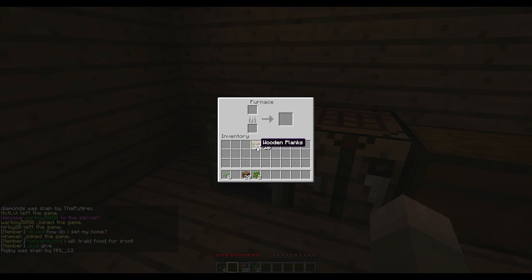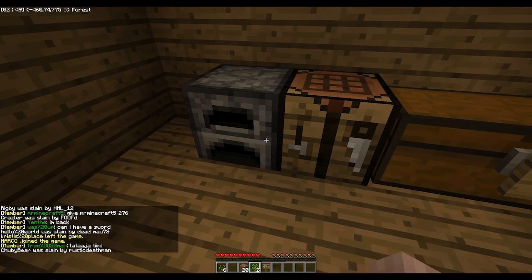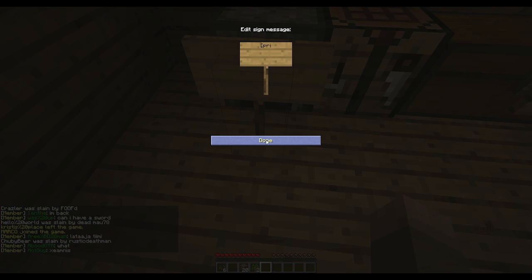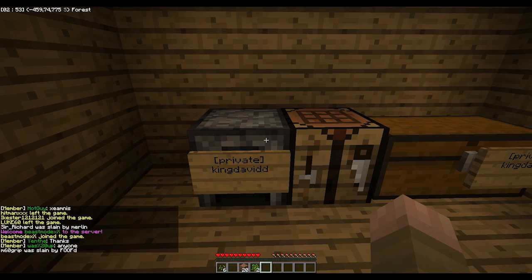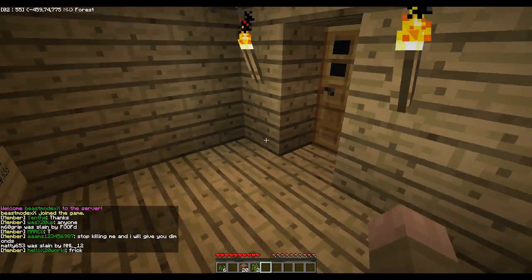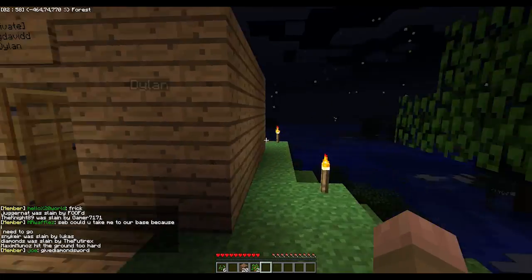So now that we have enough wood, we're going to make another sign. And like before, we put private, and automatically puts my name there. Now no one can steal the coal I like to keep in my furnace. And now we have ourselves a nice little house that we can call our own.